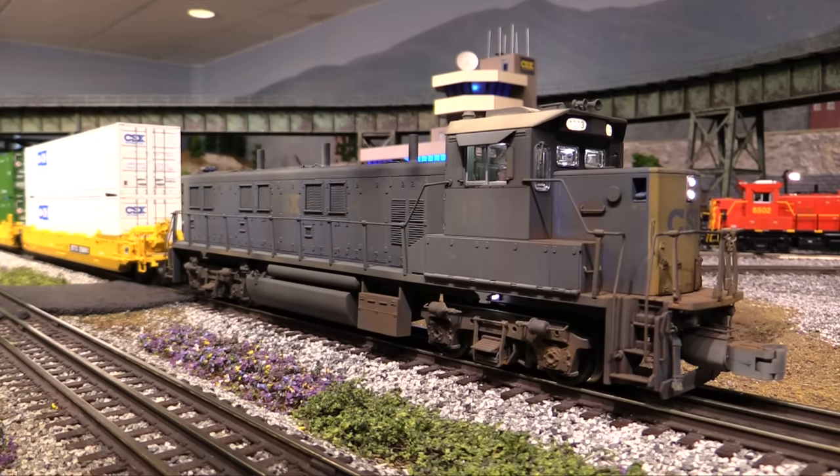Alright, I've got my two sets of the Maxi-IV well cars hooked up to an engine, so let's go ahead and take them around the layout for a minute.